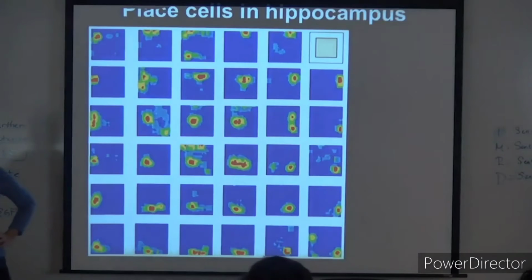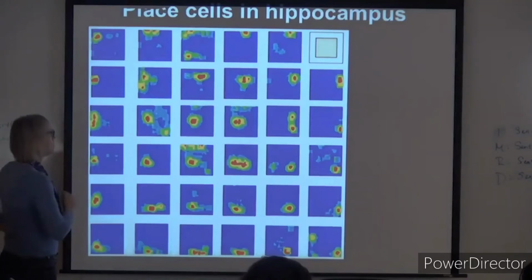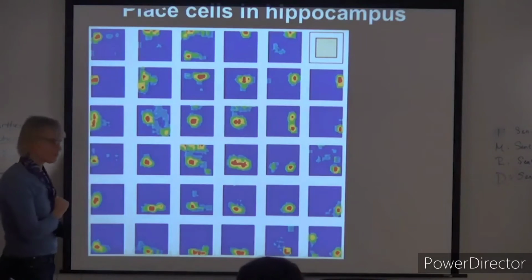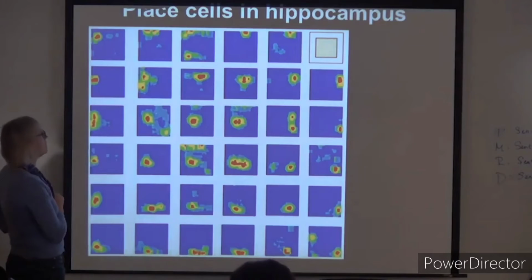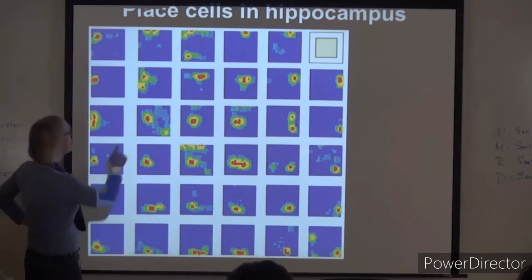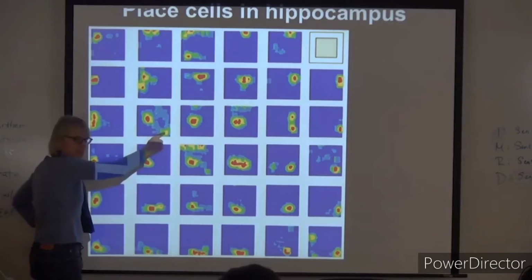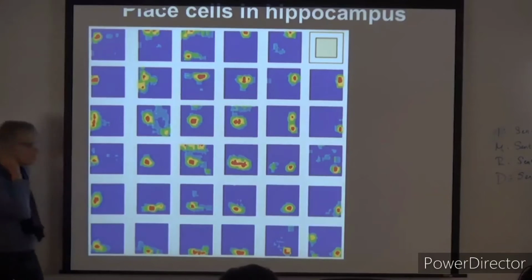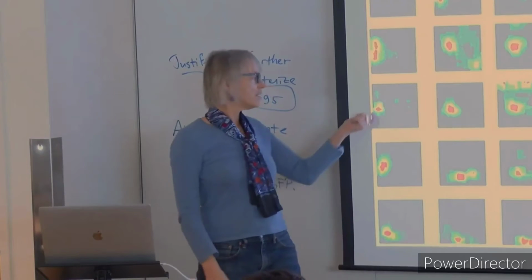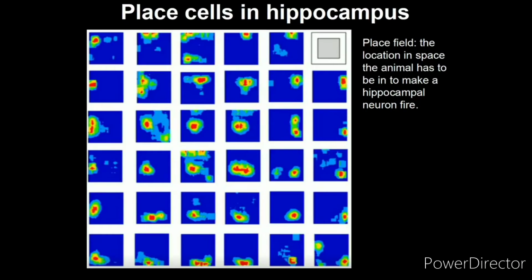Okay, right. So in answer to Shasha's question, here are a bunch of place cells from a rodent exploring the same environment. So you might say, well, there's like a hotspot here and a little sub one there. But in general, most of these cells respond with a hotspot in a particular single location in this particular environment. Let me say a little bit more about this. So just to cash this out, the place field is the location in space the animal has to be to make that hippocampal cell fire.